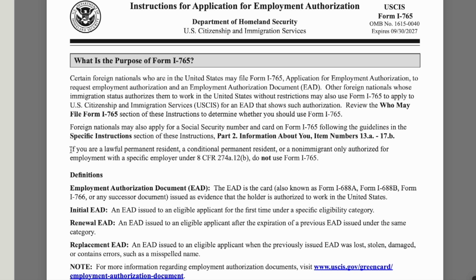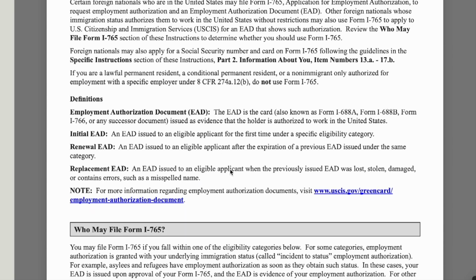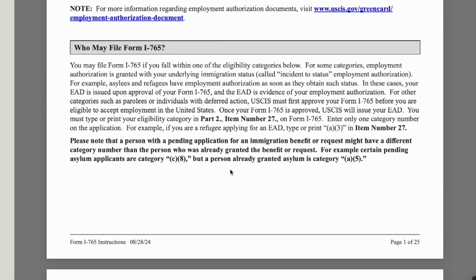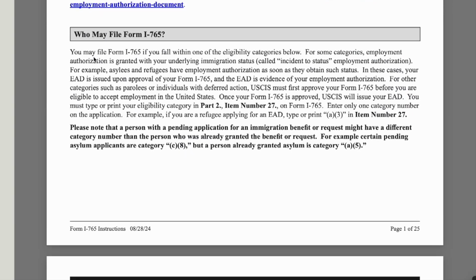So in the forms that you're filling, make sure you choose the option that says I was admitted to the United States as a K1, then you get married to the United States citizen. So when you are looking into all these documents, please don't make that mistake.